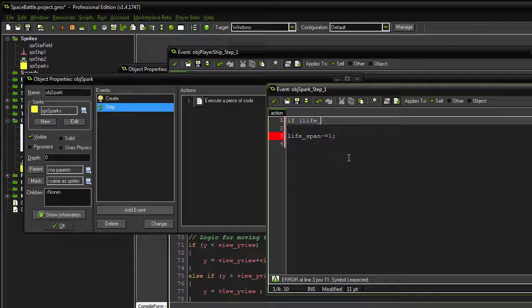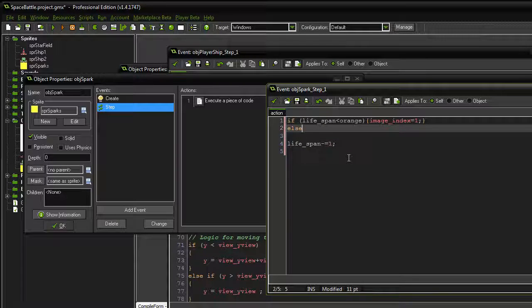If lifespan is less than orange, then we're going to set it to my image for the orange.